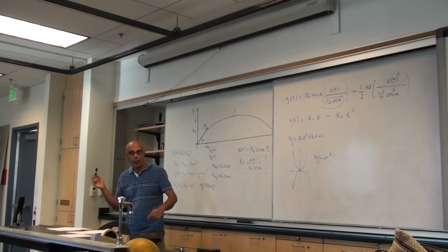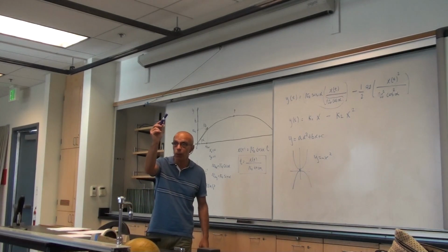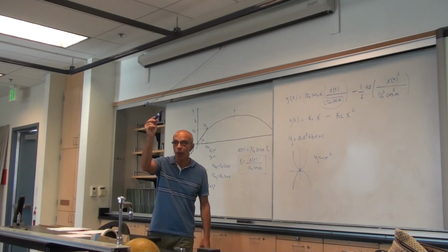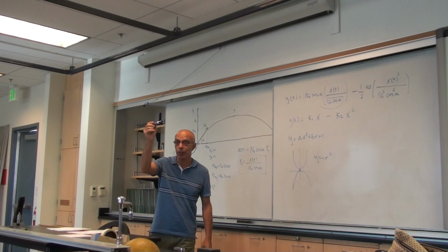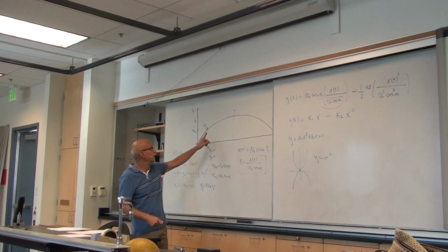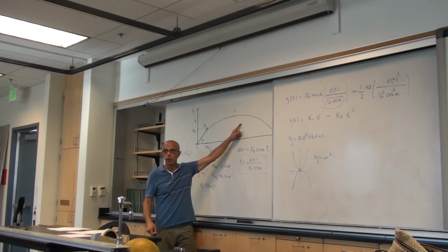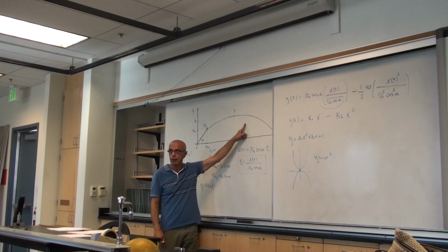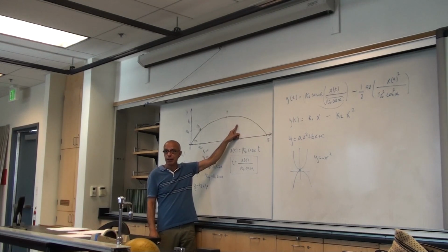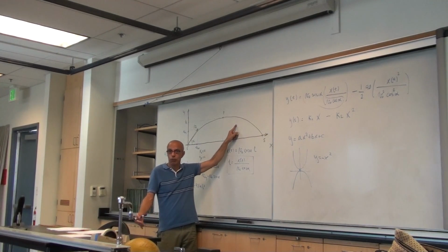Now, once I let that thing go, Henry, we know we have gravity, right? There's an acceleration. Is that acceleration changing as this ball is going through its trajectory? Is the acceleration changing? Only in the y-axis, right? Is the acceleration of Earth changing? No. Gravity, it's the same, it's constant.